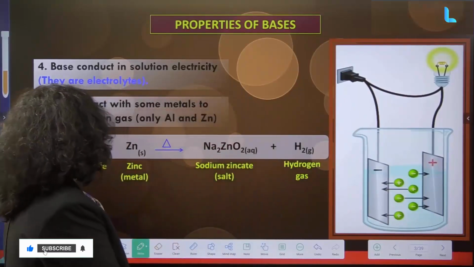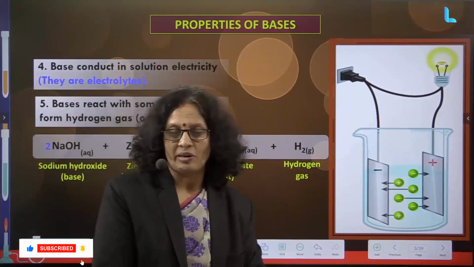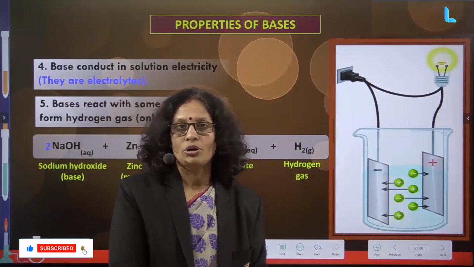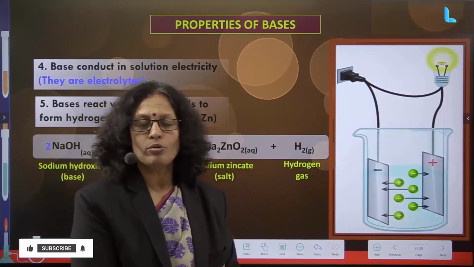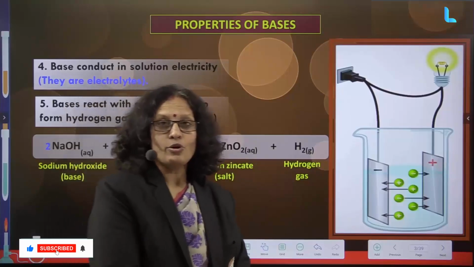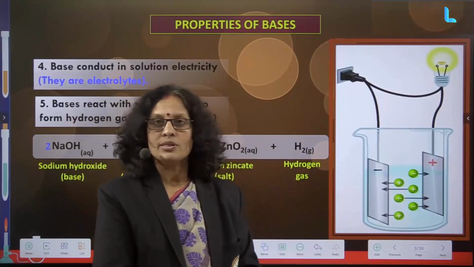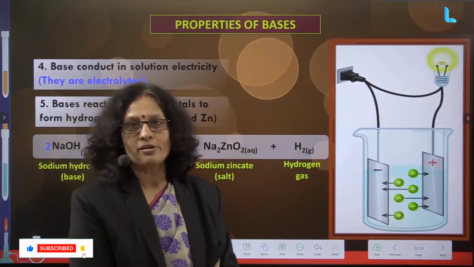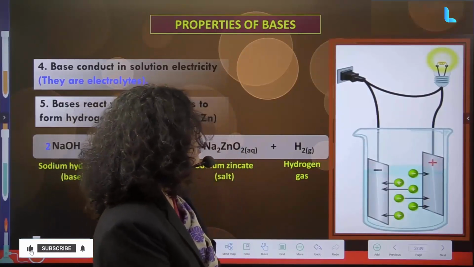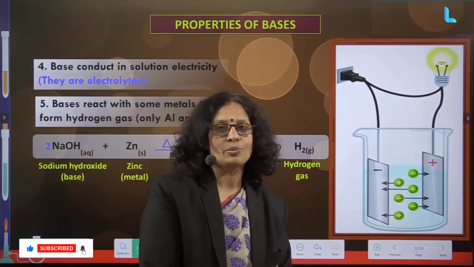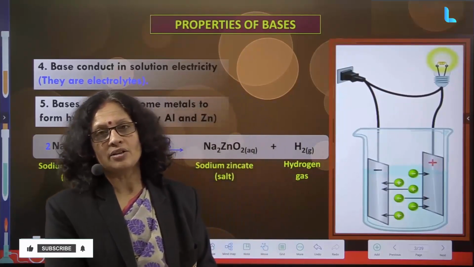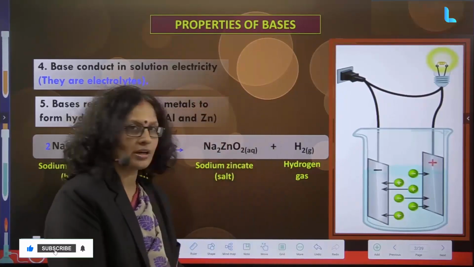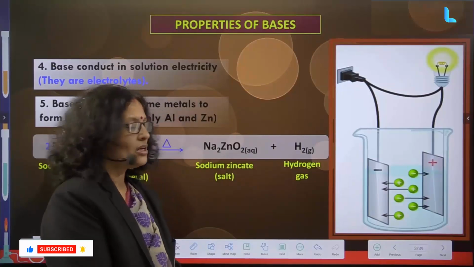What will happen, we will observe that the bulb is glowing, because electricity is passed either through electrons in solids, or in the liquid or molten state through ions. So here in aqueous solution we have plenty of ions, and these ions provide passage for the electric current. For example, if I am talking about NaOH, Na plus and OH minus ions will be present, and the electric current can pass through those ions, and the bulb glows. So we can say they can conduct electricity.